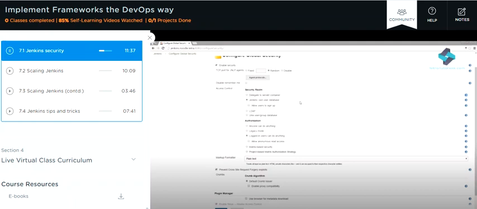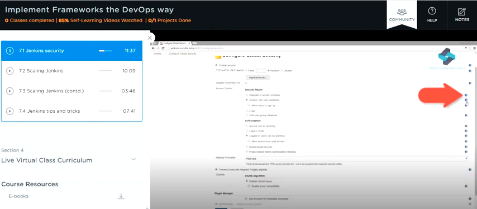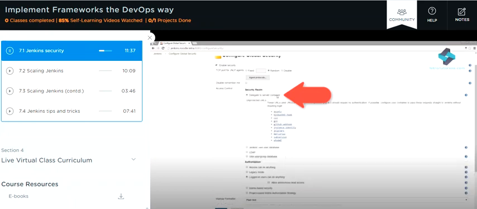By the way, please do remember that for each of these options, there is a handy tooltip available with detailed documentation. All you have to do is click on this question mark icon and the helpful tip will pop up. Delegate to server container. This option is only applicable to older versions of Jenkins. For Jenkins version 2.0 and above, this option is not applicable.